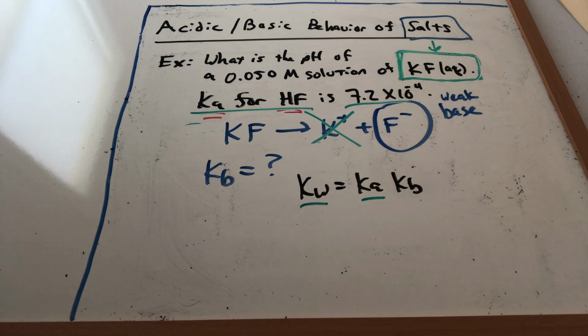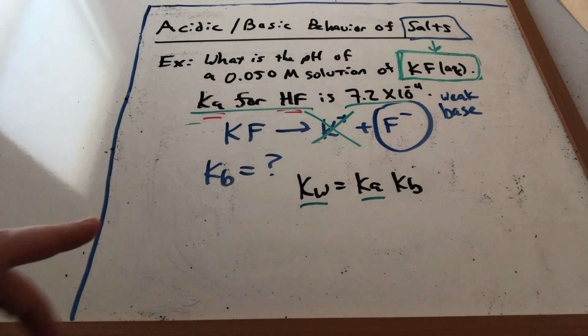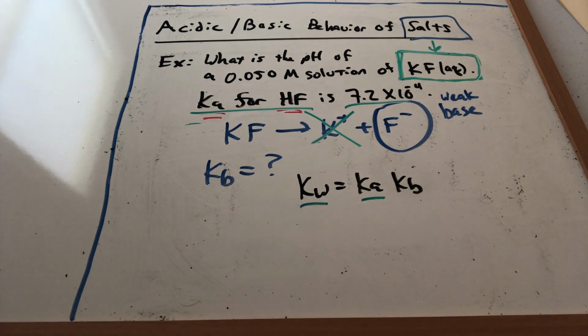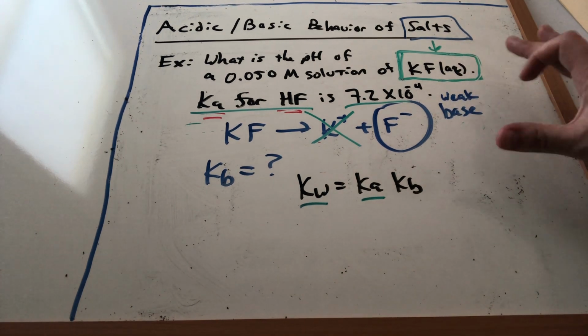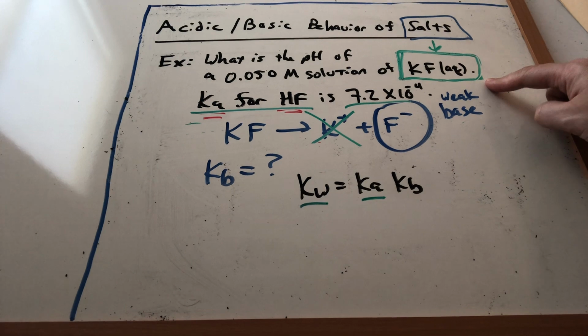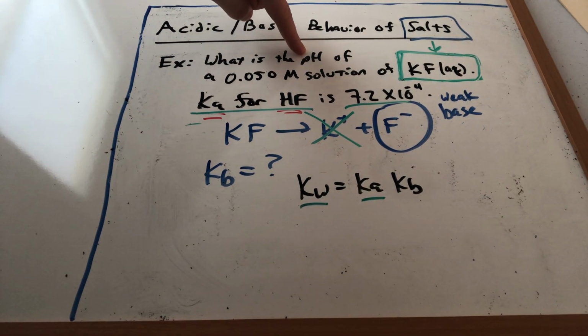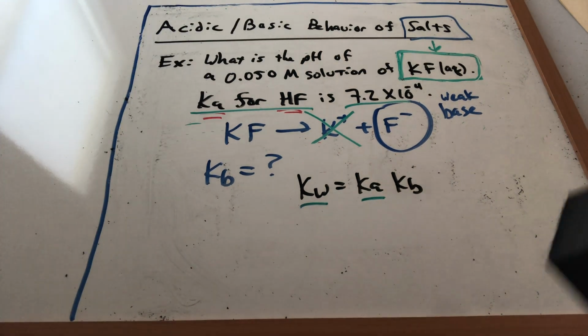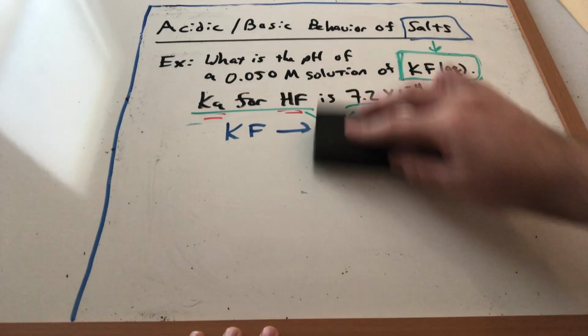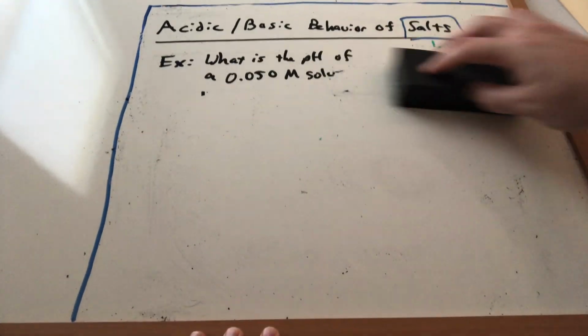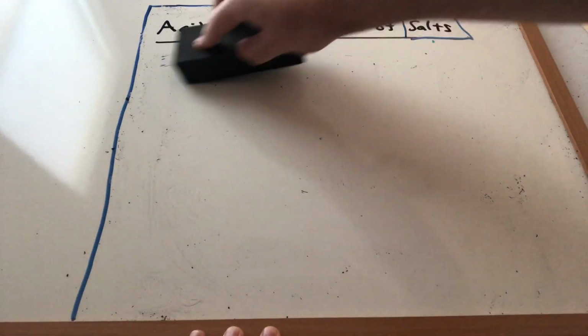Okay? So it's a lot of work up front, and that's what you've got to get comfortable with to decide what the correct chemistry is, and how to get the correct K. Now we're going to finish this example together, but again, make sure you re-watch this, make sure you understand where all this is coming from, because if you can't write down the correct chemistry, if you can't look at this and know it's a base and a basic solution, you're going to get the wrong pH. Okay, so with this established, KF really has F minus inside it, and F minus is definitely a base.